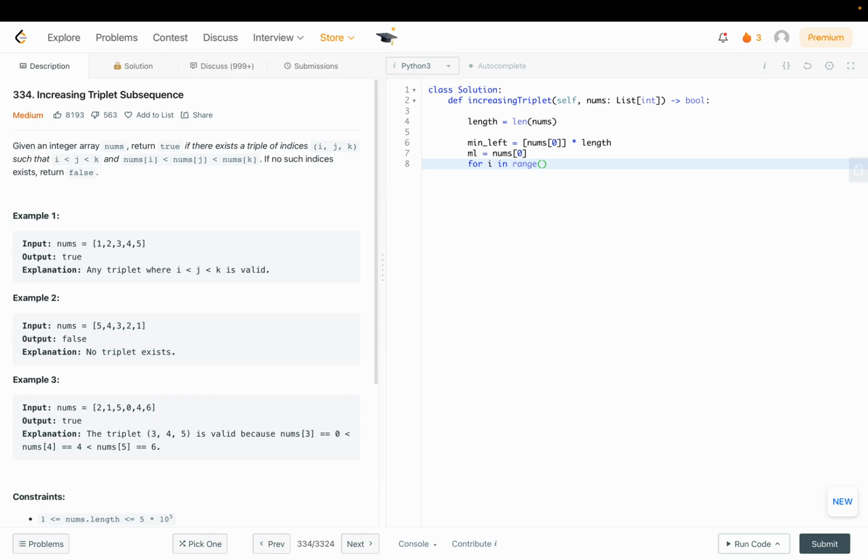We can skip the first element, so we're going from 1 to length. And check if ML is greater than nums of I. And if so, or yeah, we don't need to do it even like this. Let's keep it shorter. So ML is equal to min between ML and nums of I, and we update our min left.